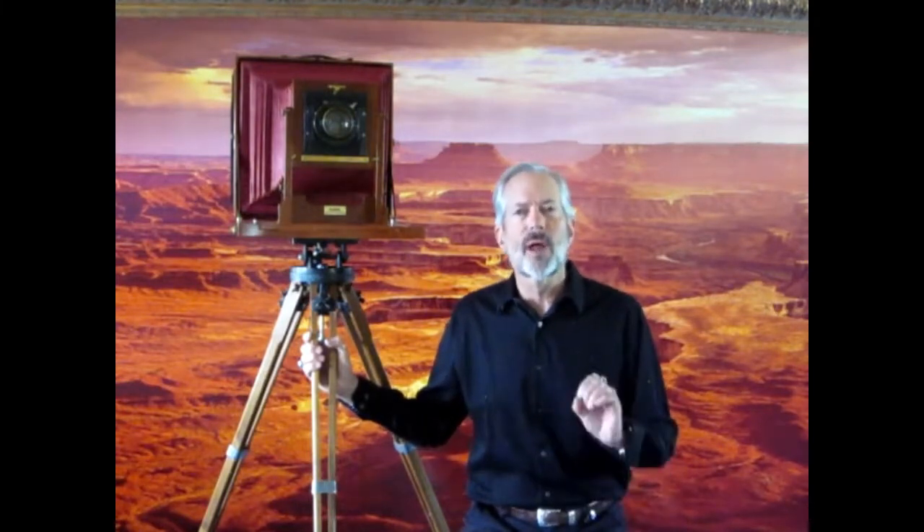I went back to a camera from the 1900s. This has been my primary camera for the last 10 years. It was made between 1893 and 1903 by the Rochester Optical Company, which was later purchased by George Eastman and folded into Eastman Kodak. It uses single sheet film of 11 inches by 14 inches. What I do is use a hybrid photography system: I use film in the field because there is so much information I can capture on a sheet of film that size. Then I scan this film to digitize it, print using a digital printer — getting the highest resolution in image capture in the field and the sharpest print using digital laser printers to produce the final print. It's ultimate quality on the front end, ultimate quality on the back end.